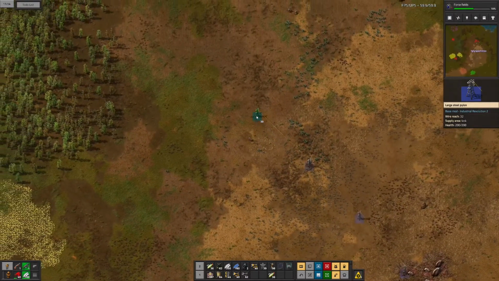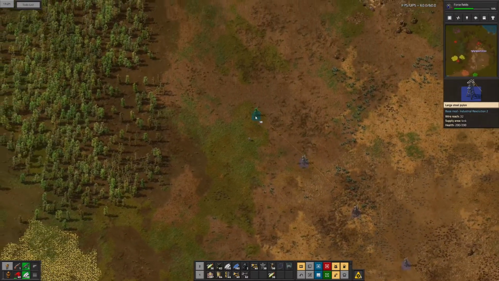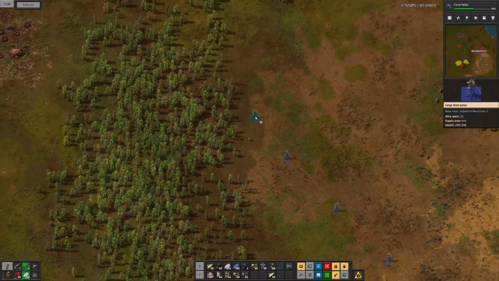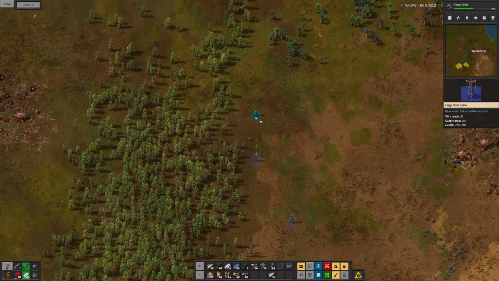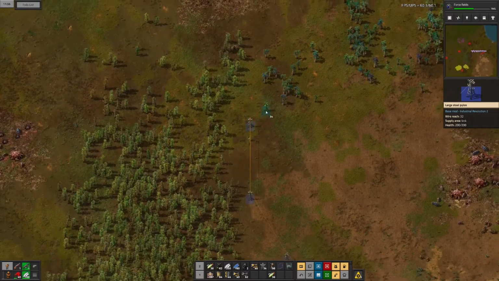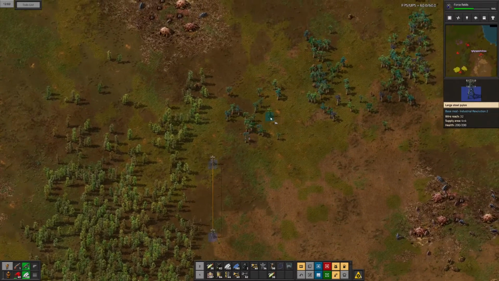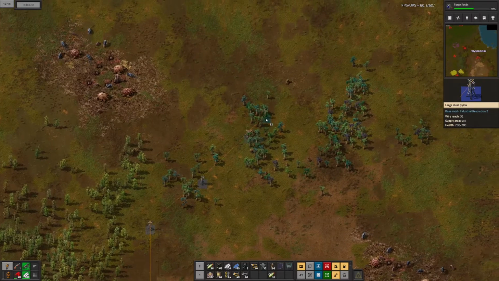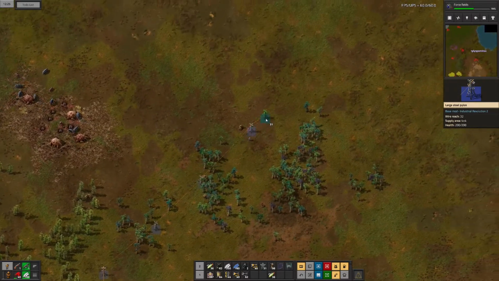I might even try to not build the big wall right away. Try to sneak past those biters and build some intermediate radar defense outposts.